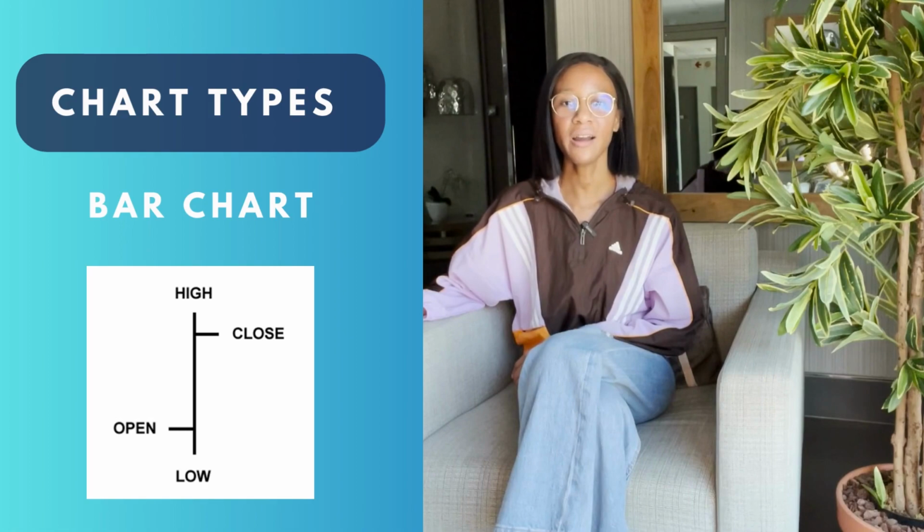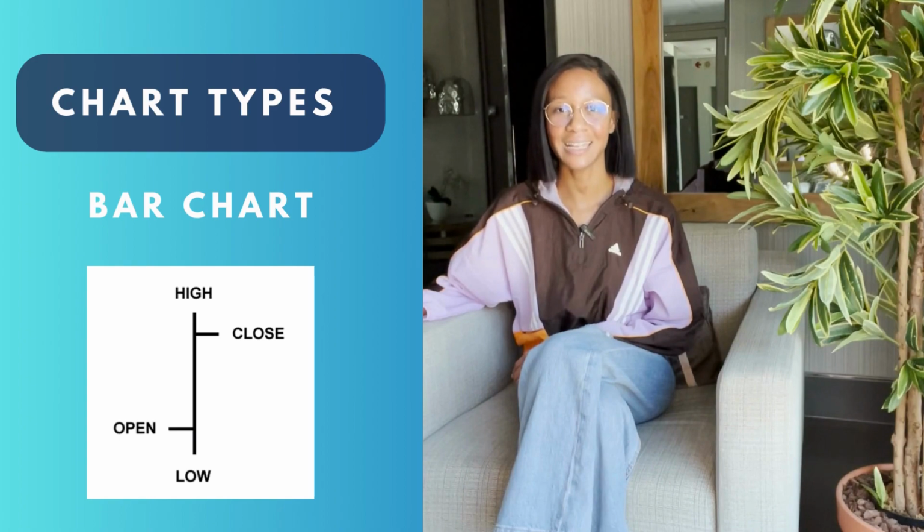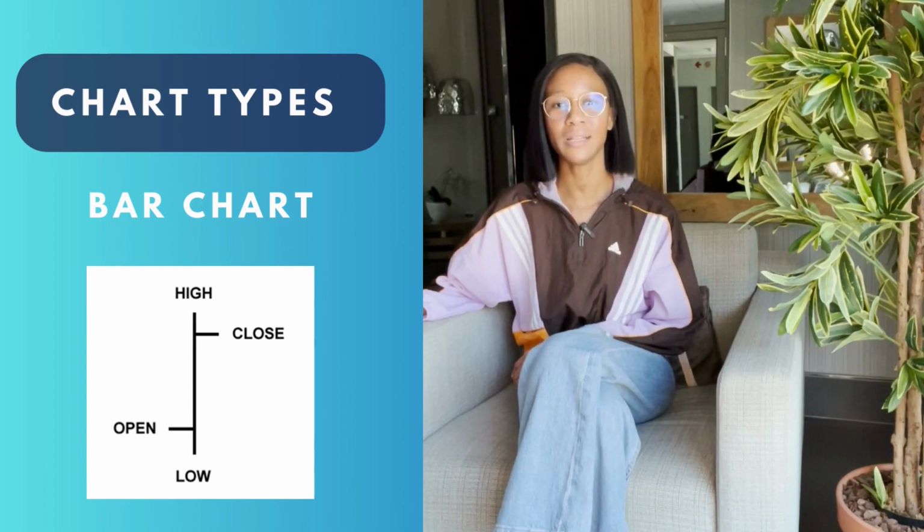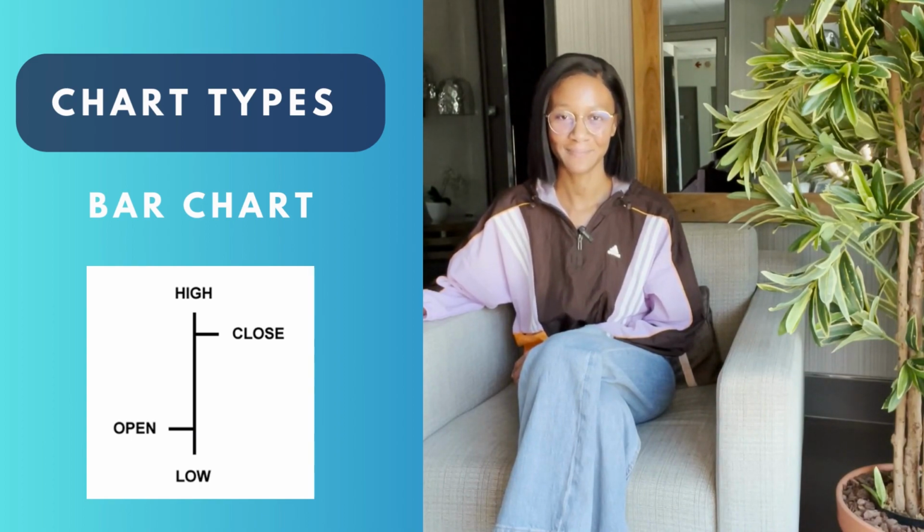Now, the longer the bar chart, the more volatility it shows you there was in that particular time frame. And then the shorter the bar chart also indicates that there wasn't much volatility. So when you're looking at a larger one, you need to know that there was high volume when it comes to volatility, and the small ones obviously would be the inverse of that.